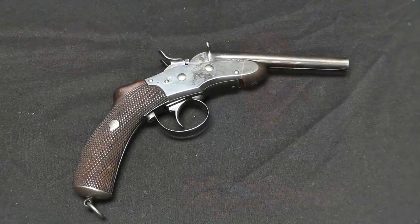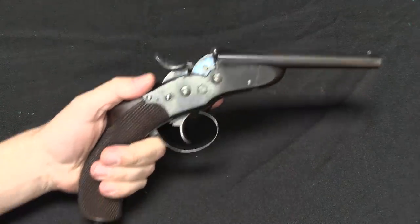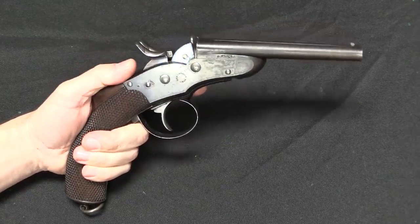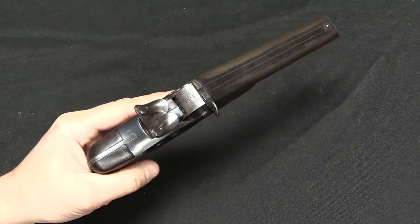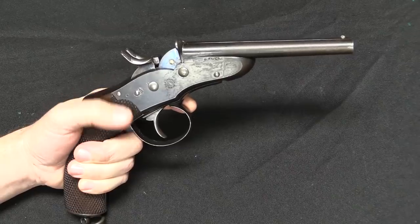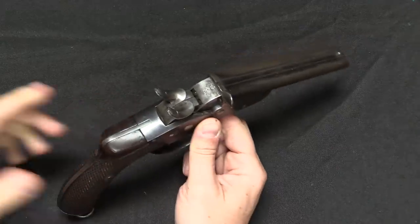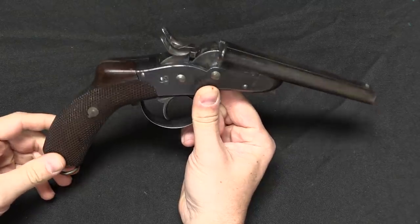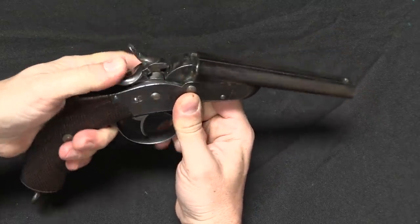One of the guns they went about creating was this double-barrelled pistol specifically for the Belgian Gendarmerie. This was the first metallic cartridge firearm used by the Belgian Gendarmerie, and by all accounts it was fairly successful — it worked nicely, they liked it, and it did everything they wanted. These weren't actually replaced until right about 1900 or 1901, when they were replaced with the Browning Model of 1899, a semi-automatic .32 calibre pistol that would go on to be tremendously successful. But that's a little more than 30 years where this was the standard armament for the Gendarmerie.